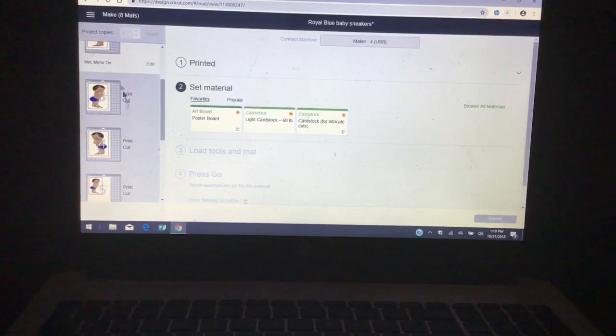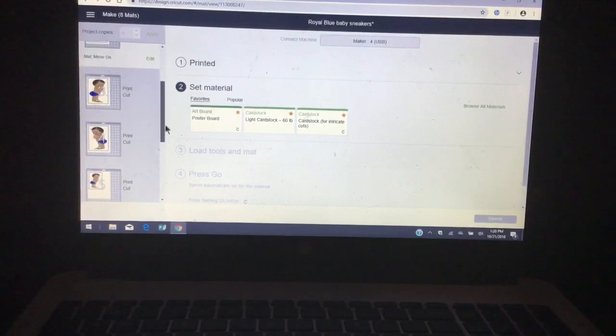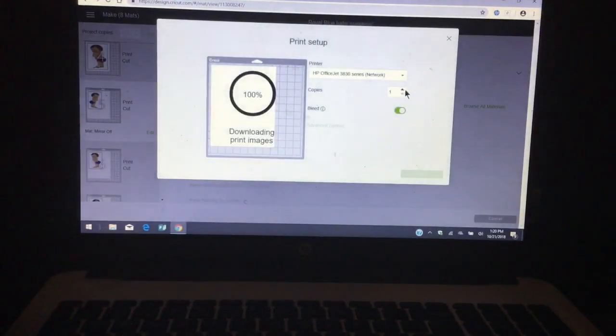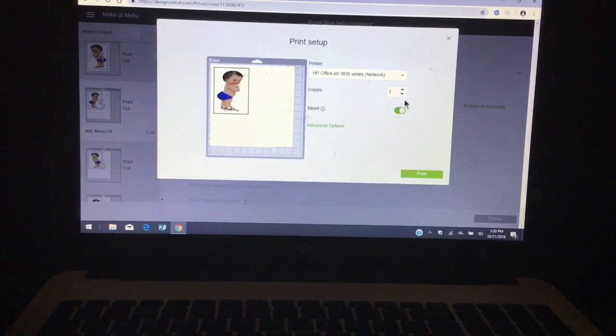I'm not going to print it here because I already took it from here. So I'm going to go down and we take the small one. We click on it. We do the same steps. Send to printer. And print.